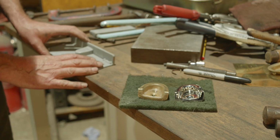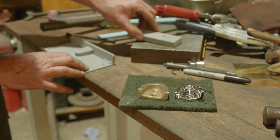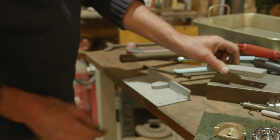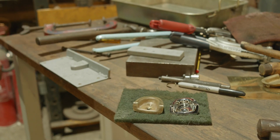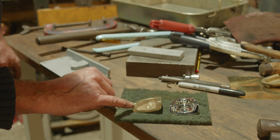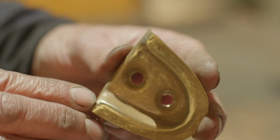But as I say, make the tooling first. That's what you need. Without that, you can't do any of this. And it's working out how to do that is really the jumping off point. Okay, I think that'll do for now. A bit more finesse on that, and we'll see about a bit of silver solder, see if we can sort that out. But I reckon we're not far off.